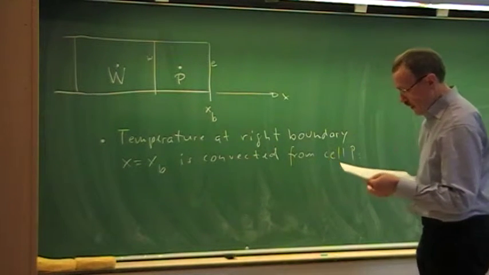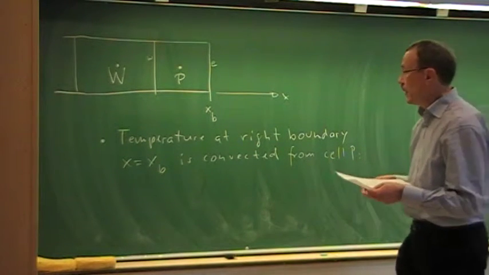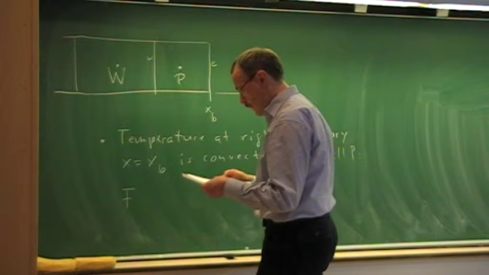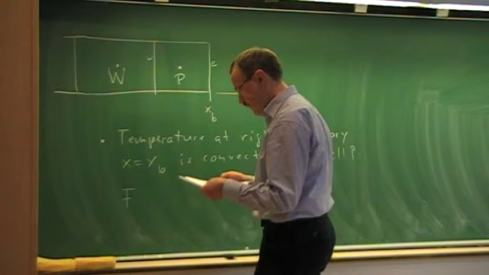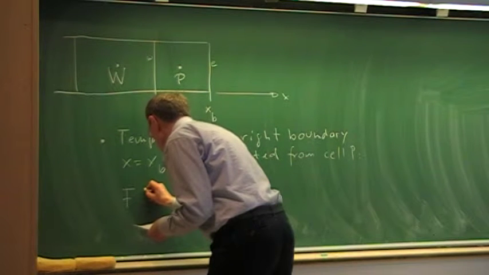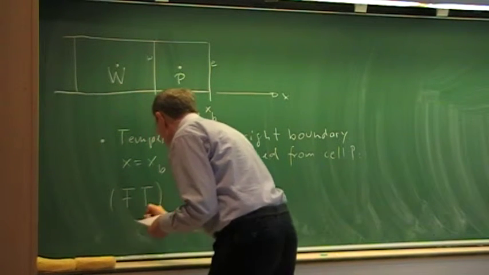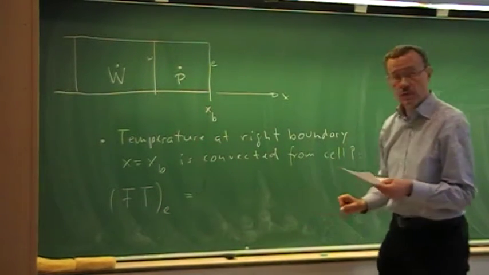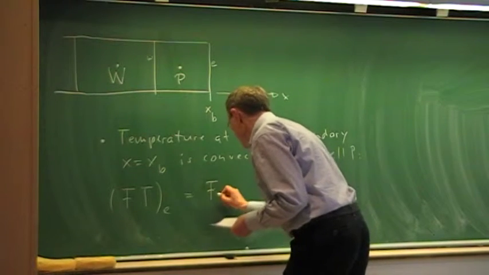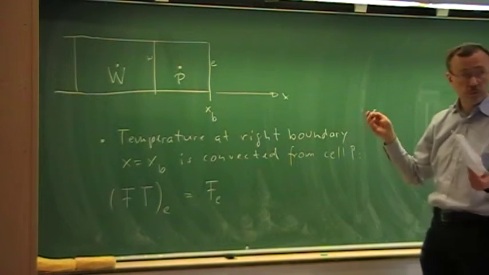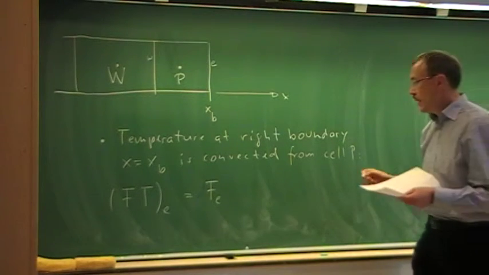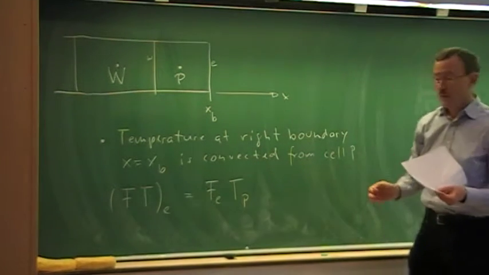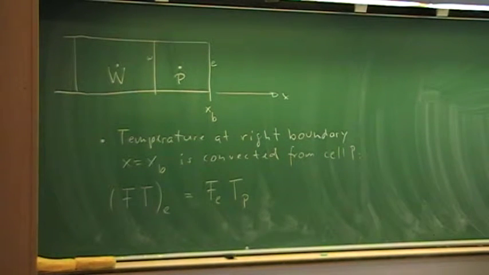And that means that we then assume that the convective flux that we have here, that is the Fe, that is the convective flux at the right boundary, that is at the eastern face, can be approximated by Fe, that was rho u, rho is constant, u is given, times the temperature in the cell P. So that is meant that we have a convection then from left to right.